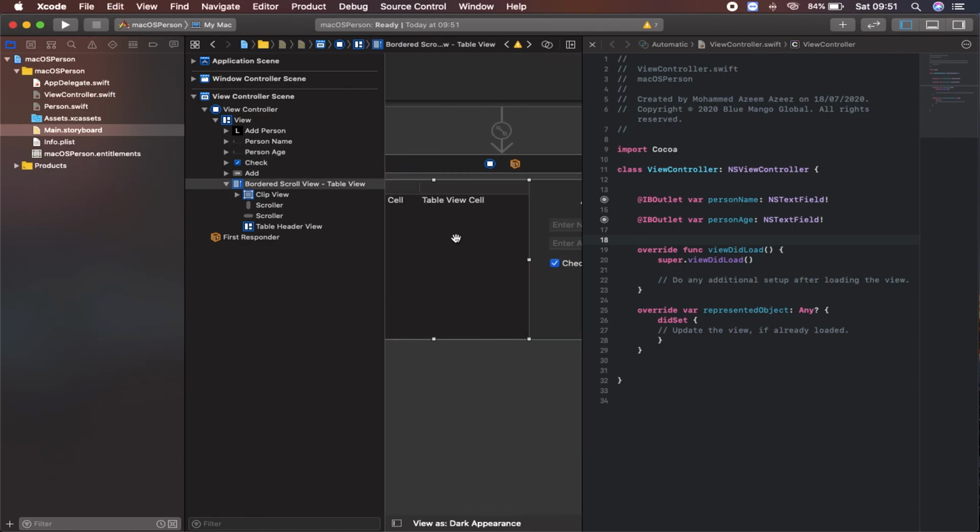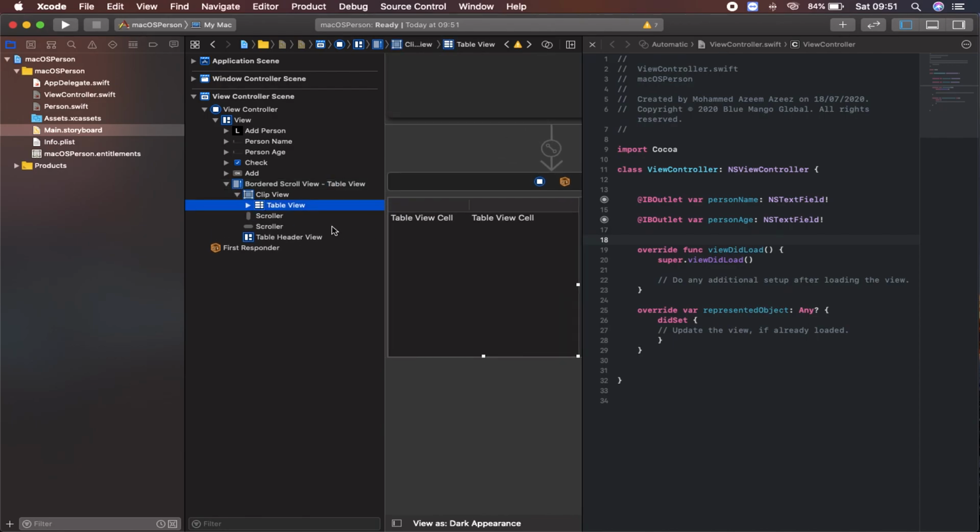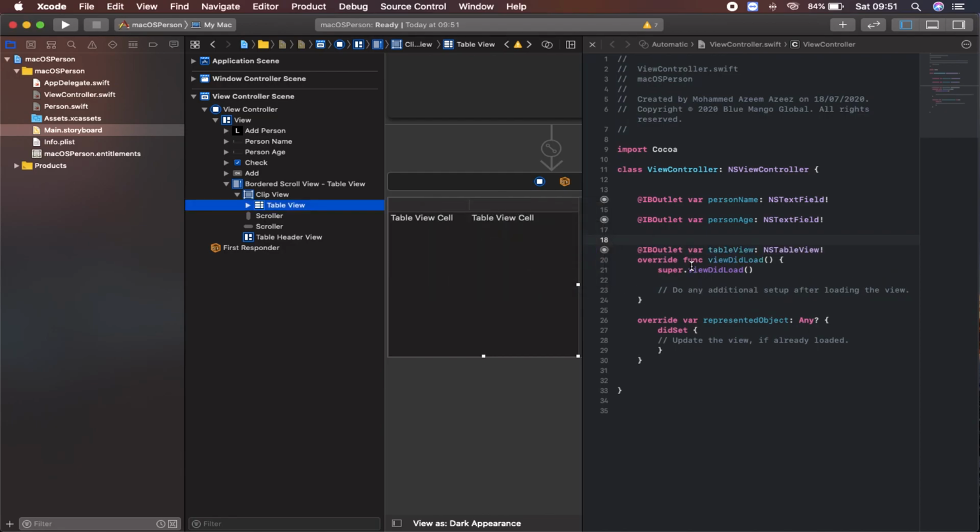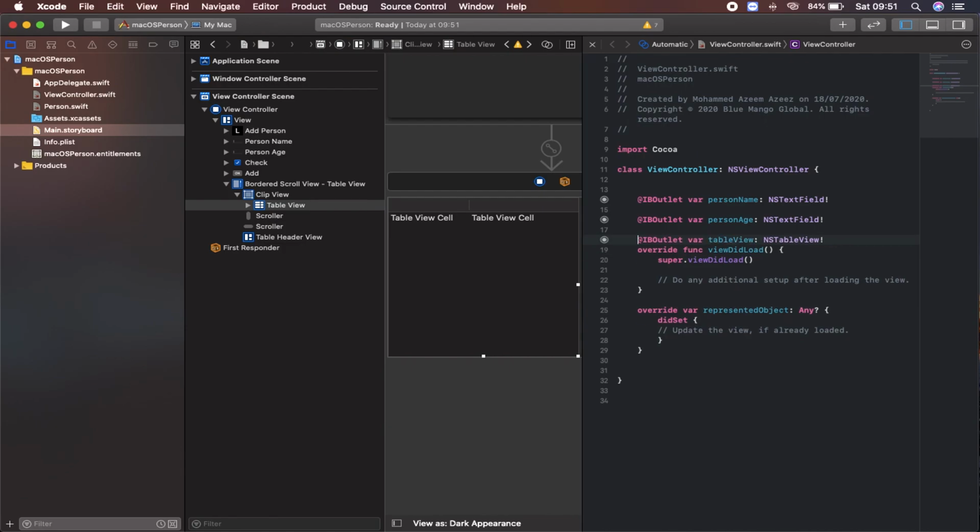So click on the table view section, and I'm gonna click and drag it over here, which I would like to give the name as tableView, right? So it's of kind NSTableView, a strong IBOutlet reference.